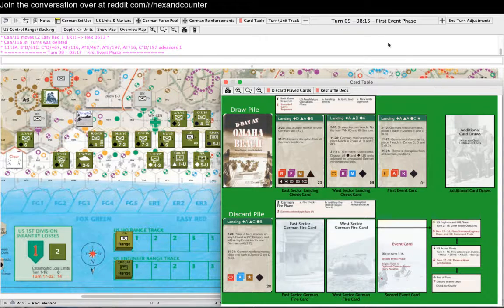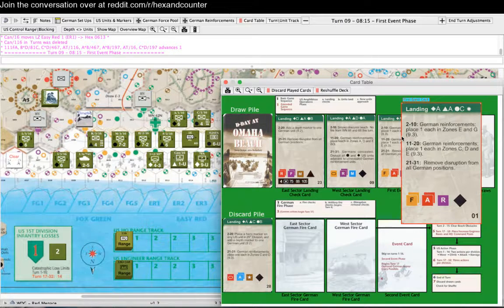Events. Okay, so we're on turn 9. And the event is German reinforcements. Place 1 each in zones E and G. Noting the priority for the German reinforcements. Okay. This is section 9.3. And I always check to make sure I get it right, whether or not they get a depth marker or not. It appears that it also does not get a depth marker.